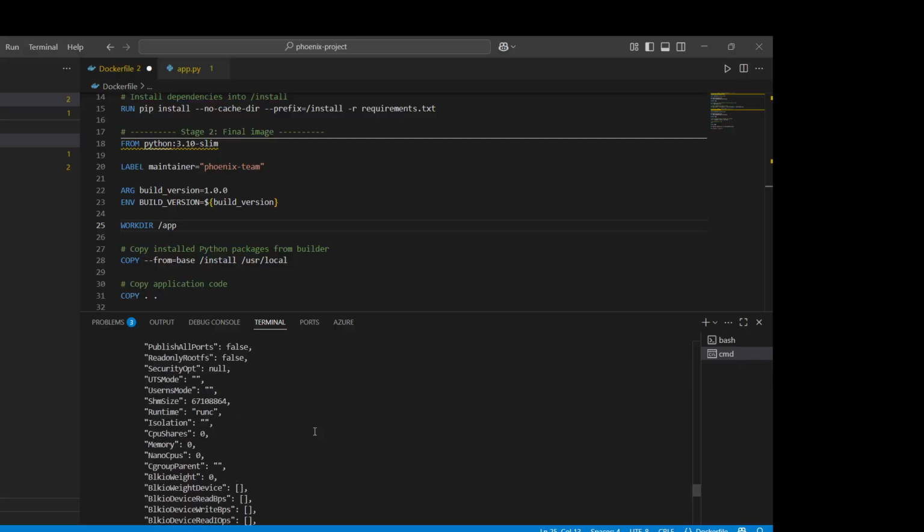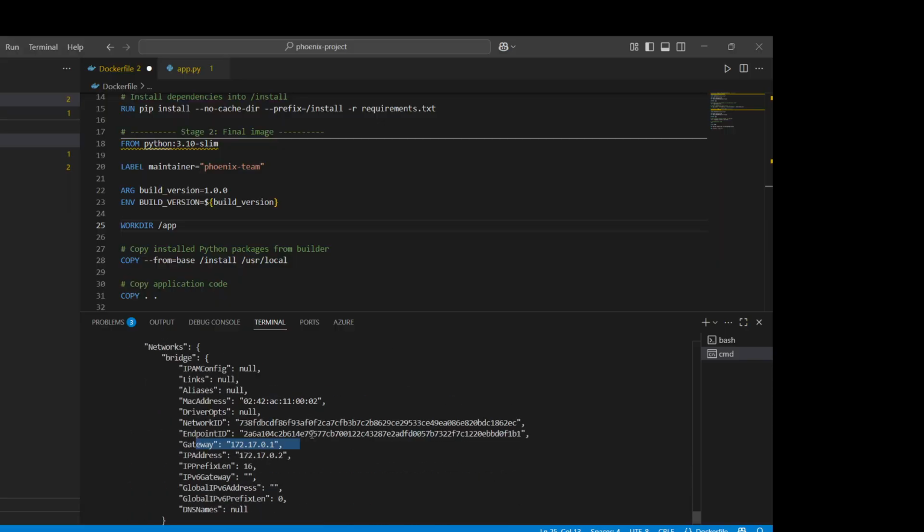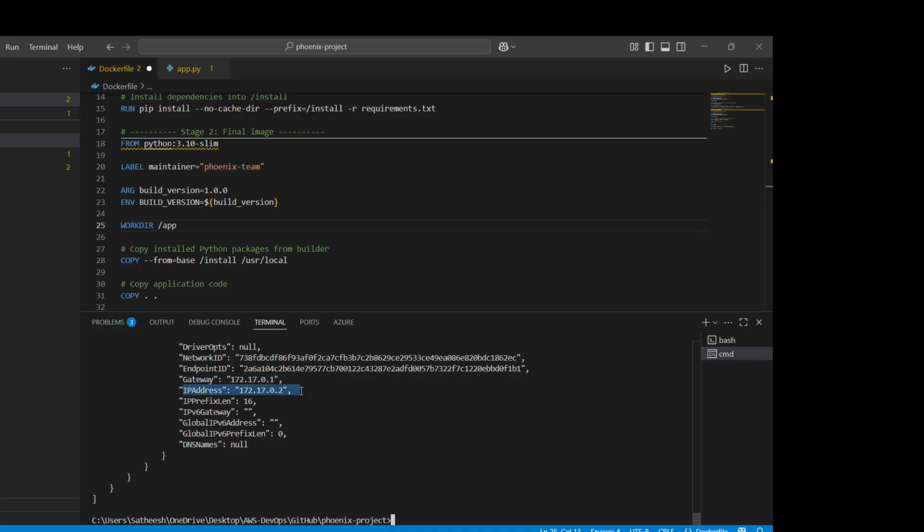The IP address you see for the Docker container is different from the VM IP.